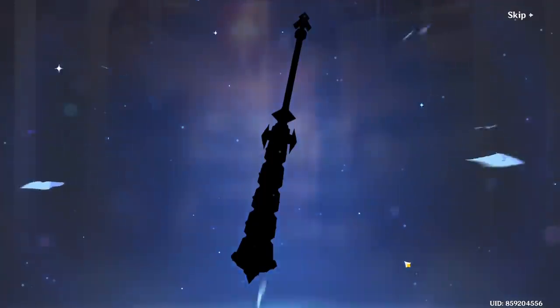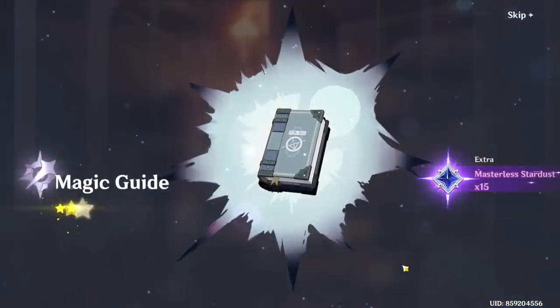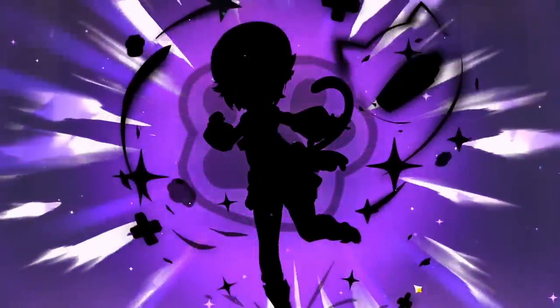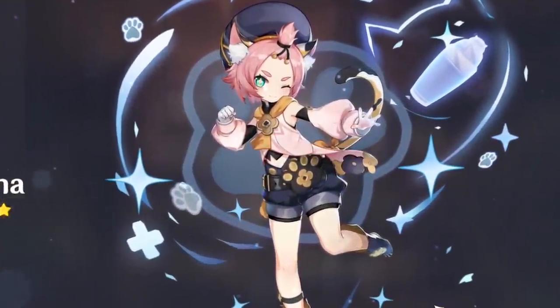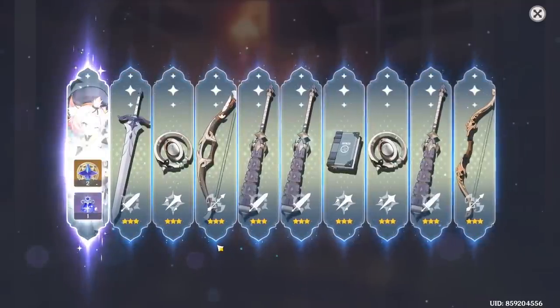Favonius Greatsword, I don't know. I think at this stage, we're only looking for the yellow. We're only looking for the yellow here. Everything else just doesn't really make sense. Oh, wait, you could get characters from here. Okay, I wasn't aware that you could get a character from this.